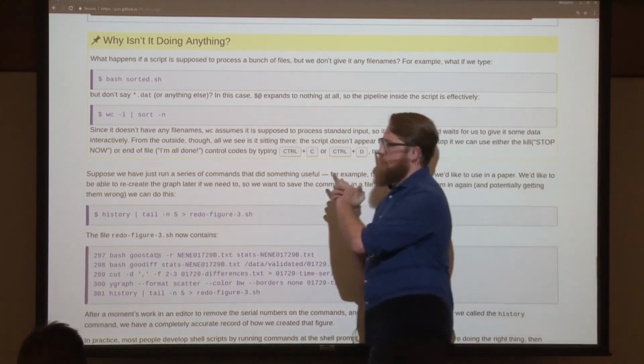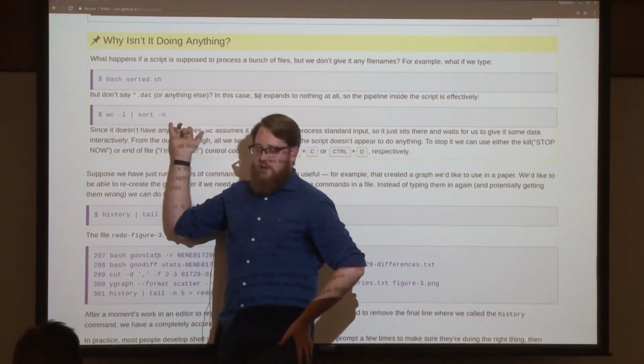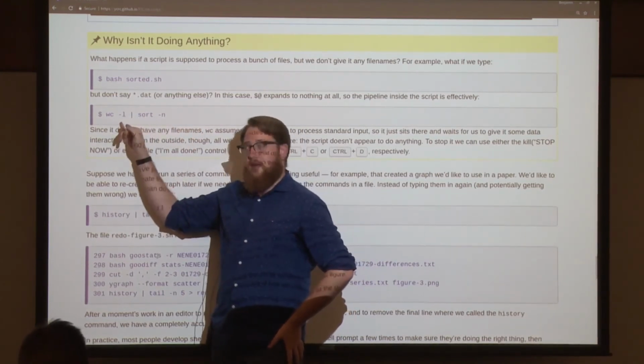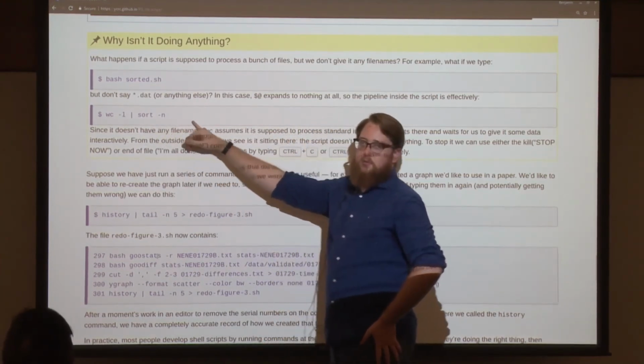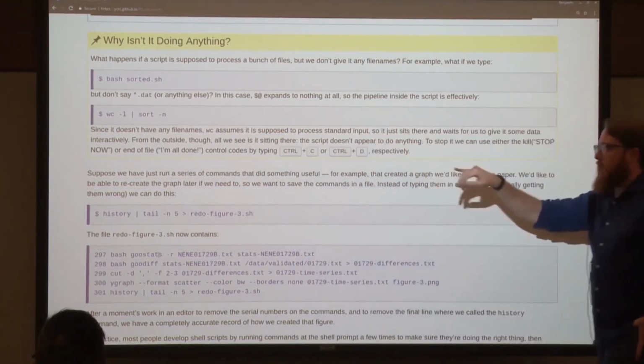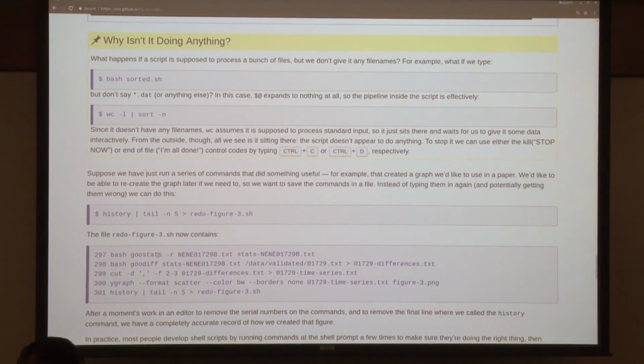Little gotcha here. Oftentimes, you might forget to put a variable name or an argument to one of the commands that you write in your bash script. And if you do that, what a lot of these programs will do is actually wait for input from what's called standard in, or in this case, you typing.